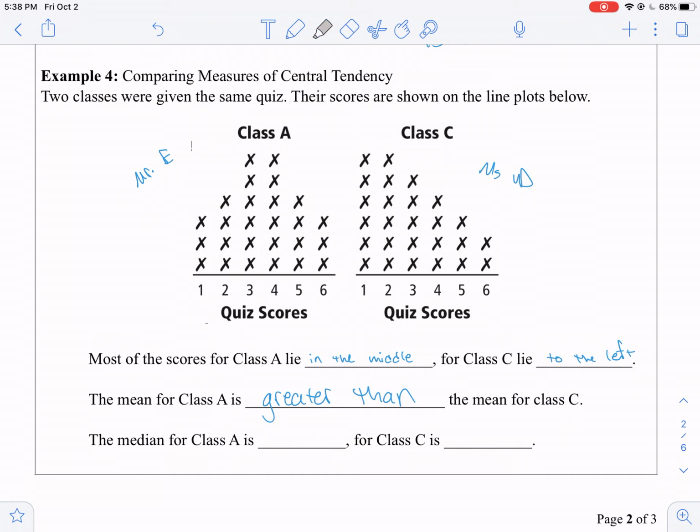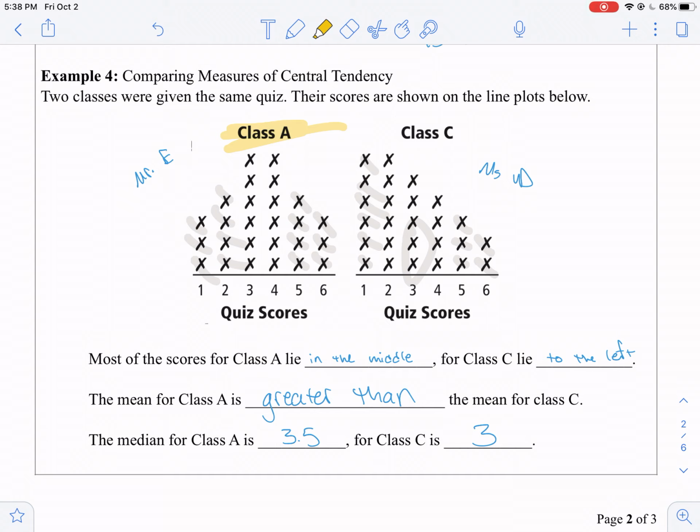Now, if we want to find the median, we find the median by crossing out all the numbers. Because Mr. Esslinger's is symmetric, you know that his median is going to be 3.5. It's going to be right in the middle, right there. Cool. But my median, if we keep crossing these out, we're going to follow that pattern, and eventually, it's a 3. You guys, my median will be exactly 3. So if you had to look, we would say, oh, yikes, Class A did better. Mr. Esslinger's class did better. Again, I should have switched them. I'm sorry, guys.